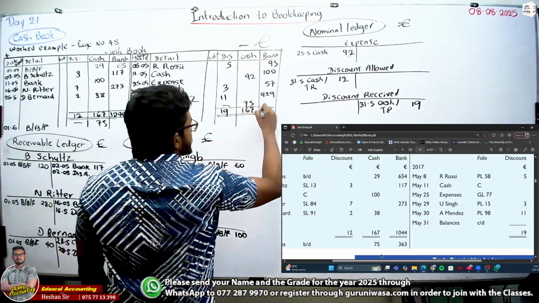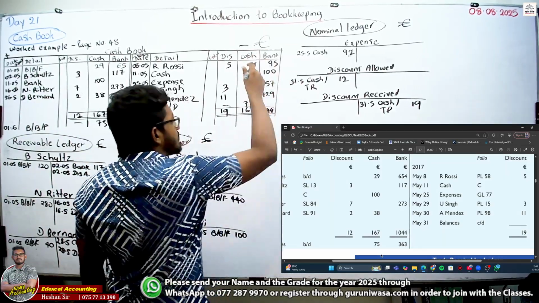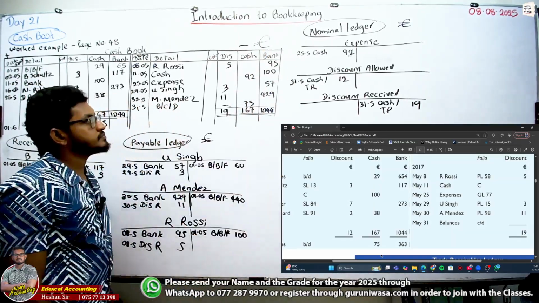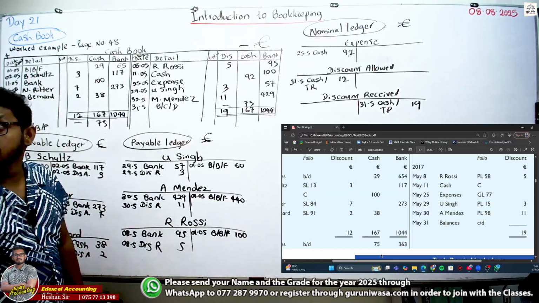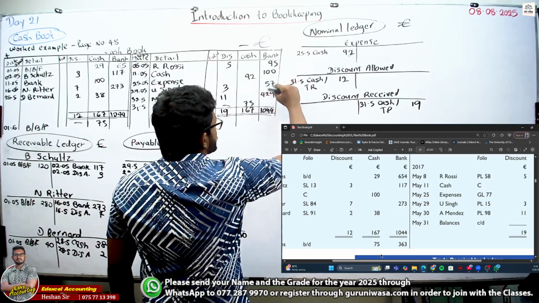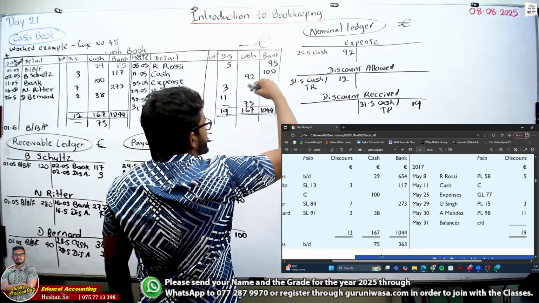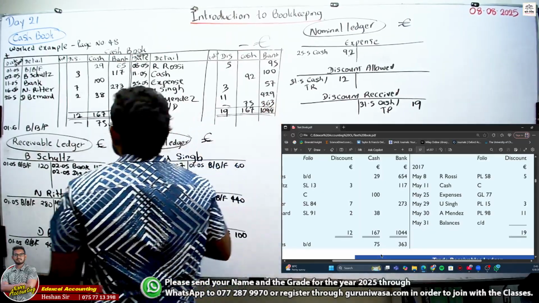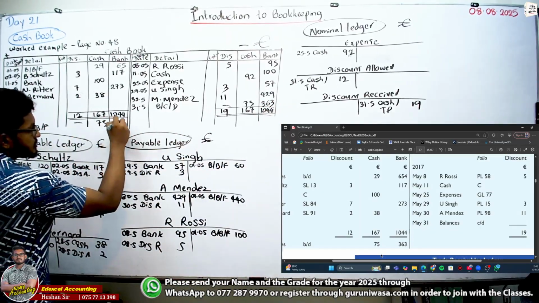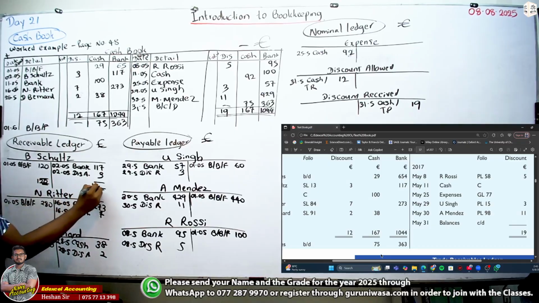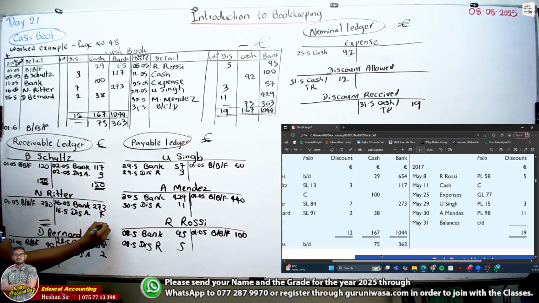Now, when it comes to the bank, the debit side total is 1044, the higher value. So we write in the lower value side, we deduct the credit side total. Once you deduct, take plus 95, 175, 402, the total of these 4 deducted from here. So then you can take 360. You can balance other things as well. I'm going to balance only one. So you can see this is closing 120. This is also closing.